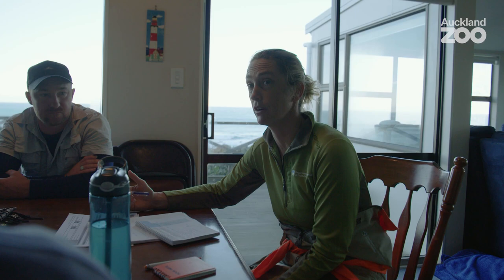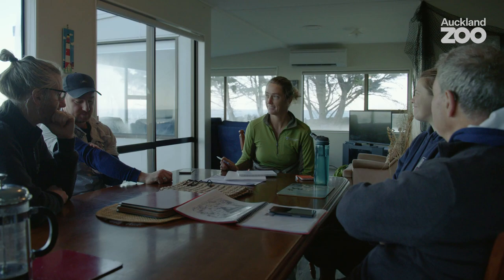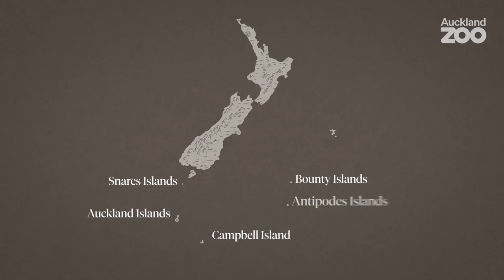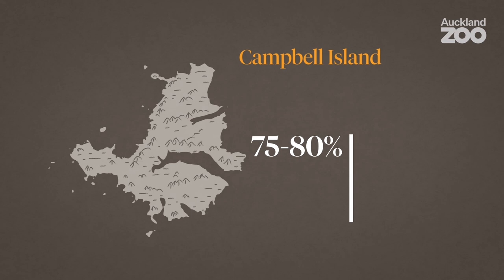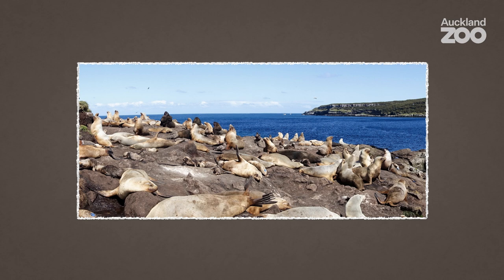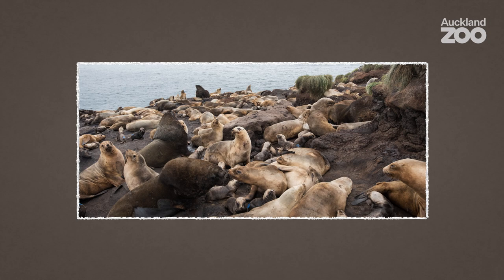My name's Laura Boren, I'm from the Department of Conservation. I work in the Mountains to Sea team focusing on marine mammals and in particular the New Zealand sea lion threat management plan. One of the things we've known about Campbell Island is that they do have really high pup mortality there. One year it was around 75 to 80% mortality at Davis Point, and then the following year it was even higher — 89% at Davis Point, 81% for Campbell Island as a whole. So that was kind of a wake-up call. We wanted to try to do something to help pups get over this hump so that they can be the insurance policy for the population. We believe it's potentially exposure in early January when the pups still don't quite have a lot of blubber layer to keep themselves warm, and the area that they live in is a really flat, exposed, kind of rock and boggy platform with not a lot of cover for them. That's what brought about all the work on the pup shelters.